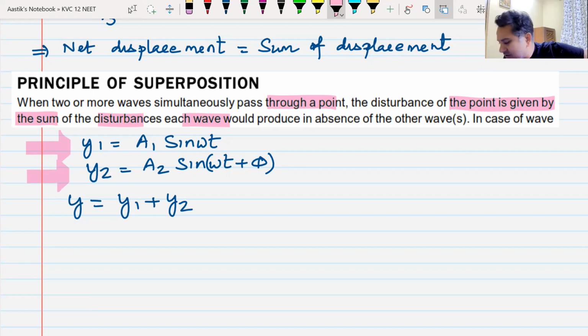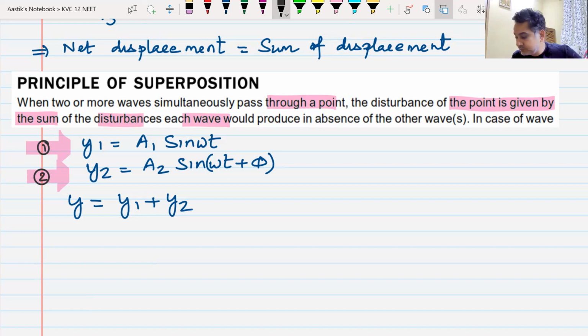And I asked you the same question yesterday also. I wrote the same equation yesterday also. And then I asked you, which quantities are same and which quantities are different? What do you think is same in both the waves and what do you think is different? Tell me something first. What do you think is same in the two waves? Wave Y1, which is wave number 1, and wave Y2, which is wave number 2. What thing is similar or same? Do you find anything similar or same?